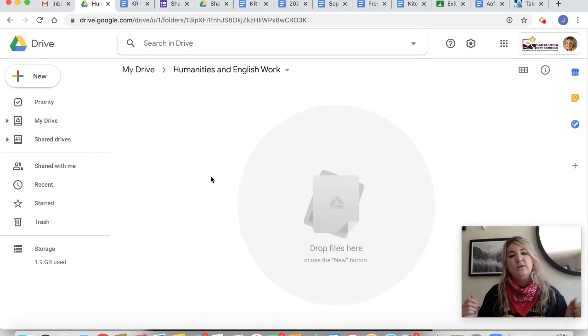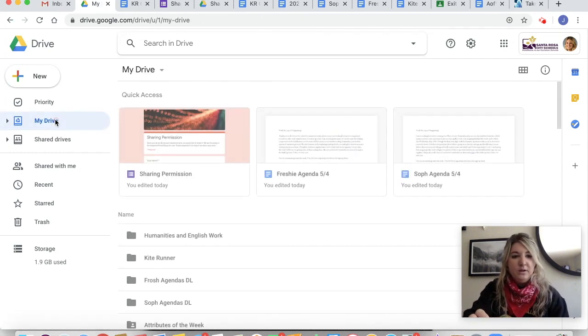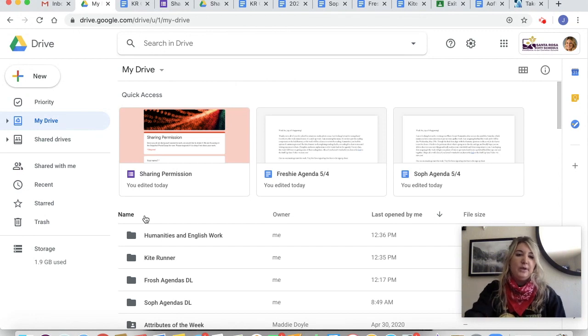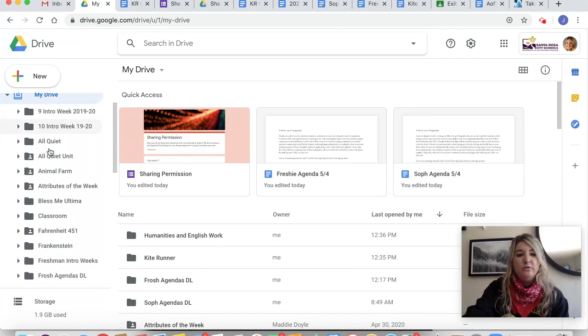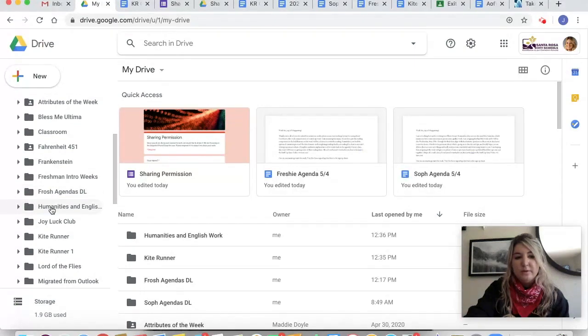So, Ms. Henry, how do you put stuff into a folder? I would say there's 3 options, but I'm going to give you 2 so it's a little bit easier to work with. Let's say I really wanted to put in my sharing permission form that I just sent out to all of you to see if we can share your photo essay, because so many of you did such awesome work. I want to share it with my colleagues and anyone else who'd like to see the work that you're doing. So let's say I wanted to put that form in there. First option, here's a little drop-down menu that's going to show you all of your folders. You just created one called Humanities and English Work. Here it is. Let's say I really want this document in there.